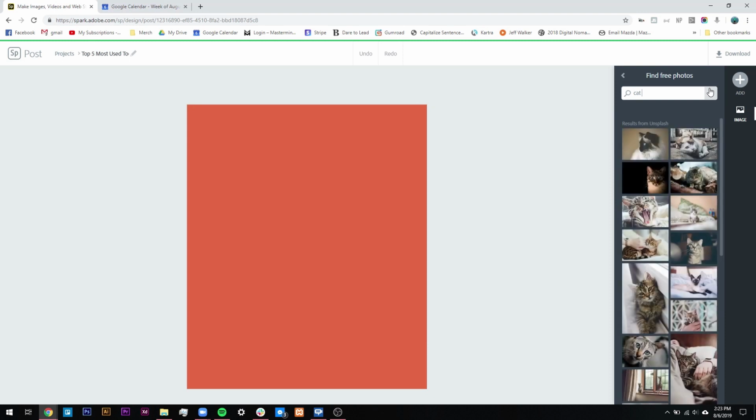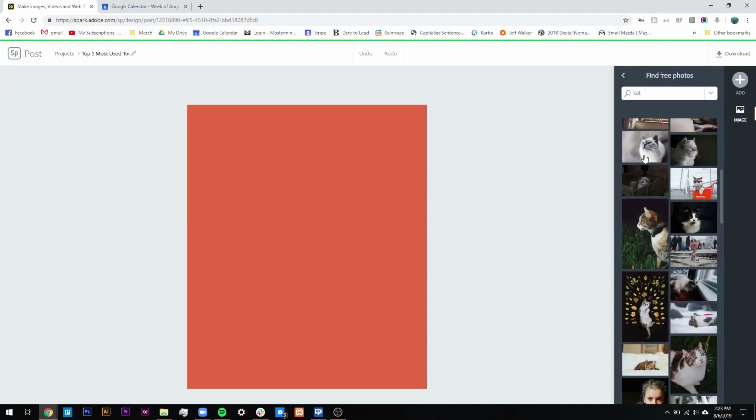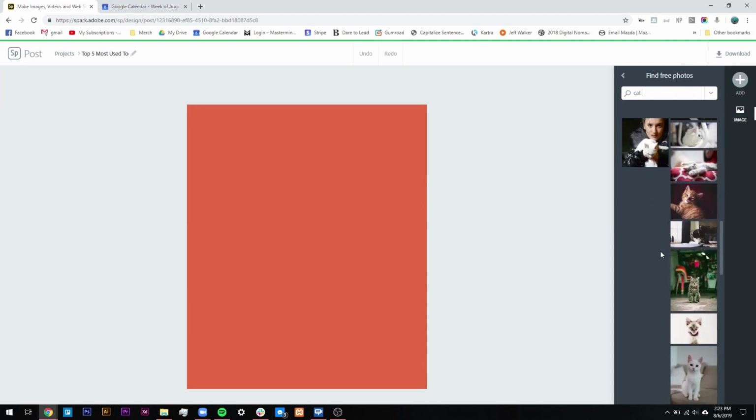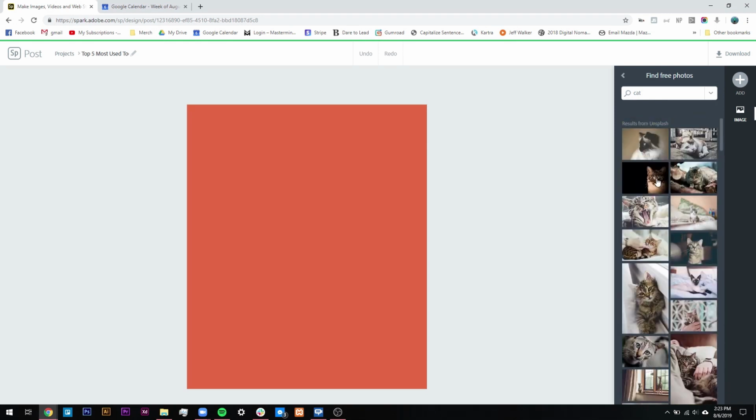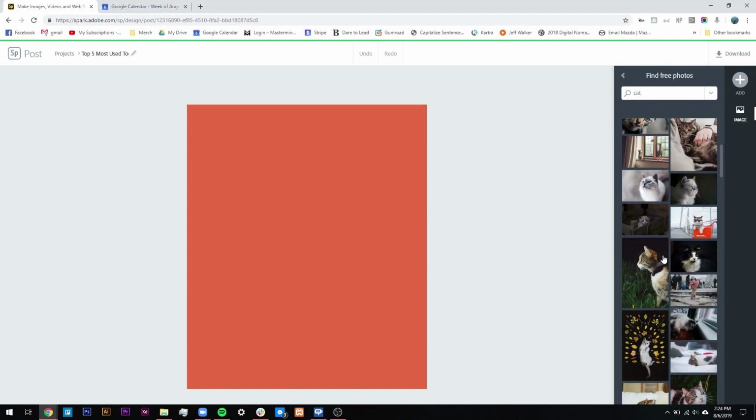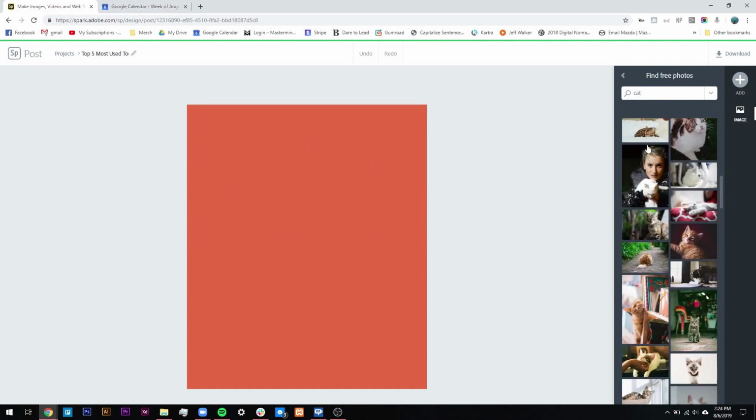But then we can come in here and type in whatever we want, and it's actually going to search those websites, or that one, since I only selected Unsplash, and find us images of whatever we typed into the search bar up here. So this is really useful for doing KDP books. That's mostly where I'm using this tool, but it's just so cool that it's built right into Spark, and really easy to get these images on your journal cover or your book cover or whatever you're doing and have them be high resolution. That's really what I love so much about having this built right into Spark and not having to go anywhere. And this library is actually huge.